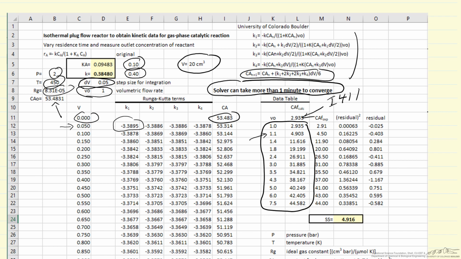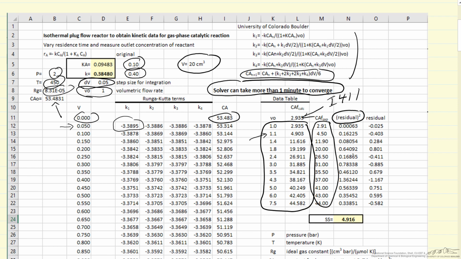So this column is from our model for whatever values you put in for K and Ka. The next column, these are the experimental values that I created by taking the calculation for Ka of 0.1 and rate constant of 0.4 and then adding noise. Residuals are the difference between the calculated value and experimental value, so it's experimental minus calculated.